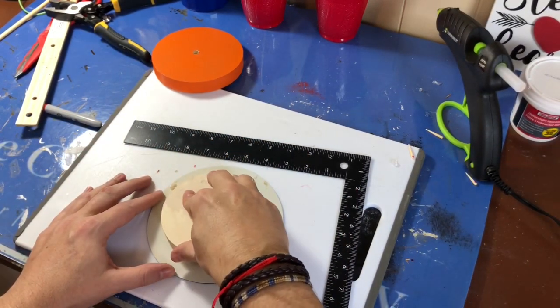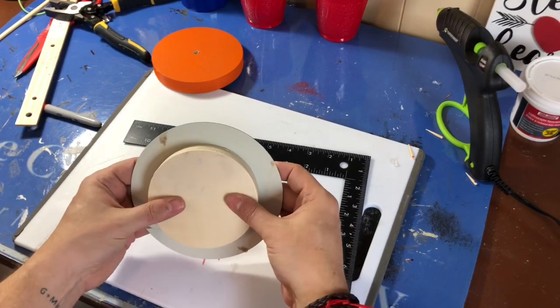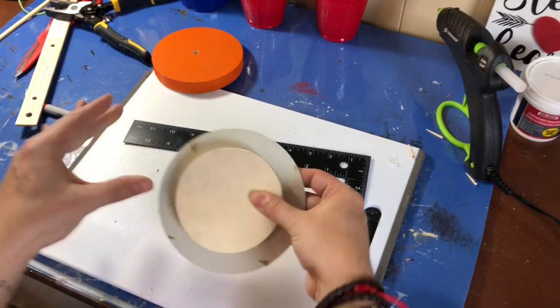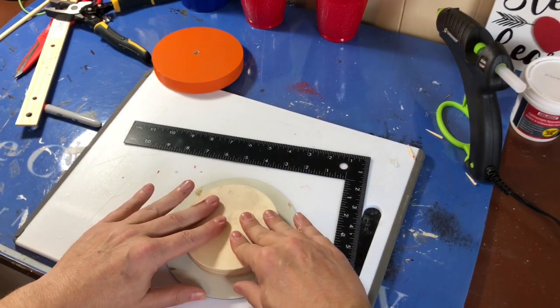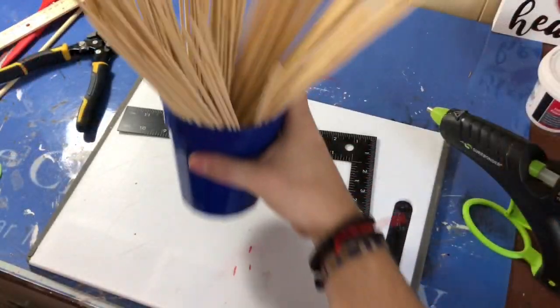On the side of that, I did also drill a hole that I did not video. That is specifically for the dowel rod to be able to stand up in. So set that aside, just let this dry, and then you can use this at another time.